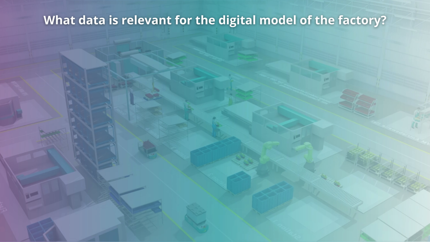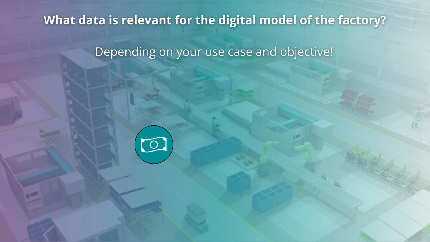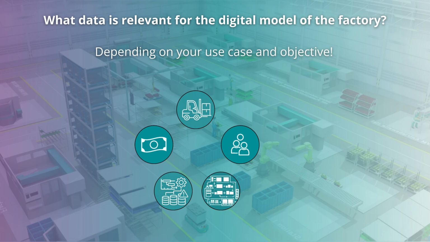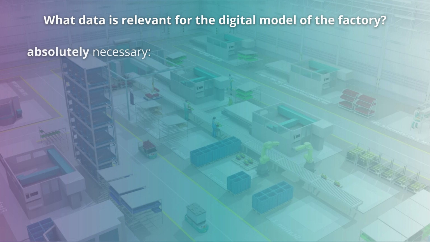Depending on the use case and objective, different input data is required to create a digital model in emaPlant Designer. The type and amount of data required varies depending on whether, for example, you want to calculate and reduce the manufacturing costs of your products, or determine the number of employees and their assignment to the machines. There are also a variety of other use cases. However, there is some data that you will need in any case.